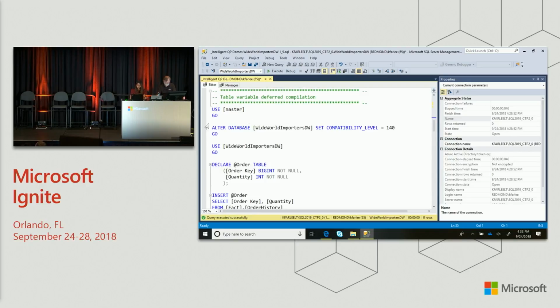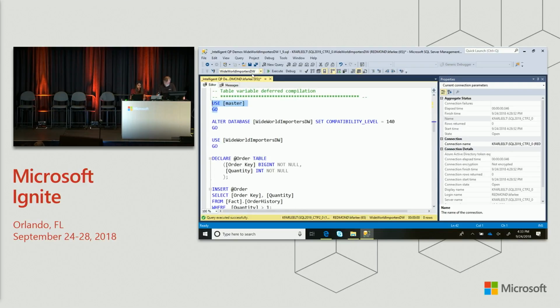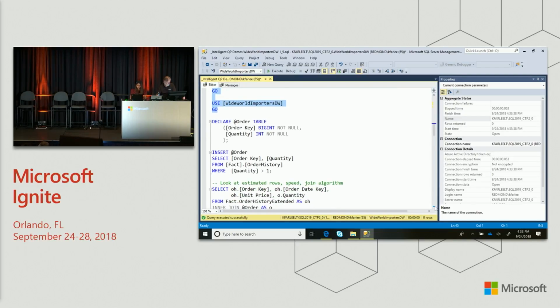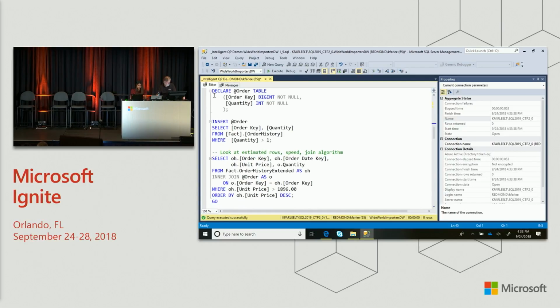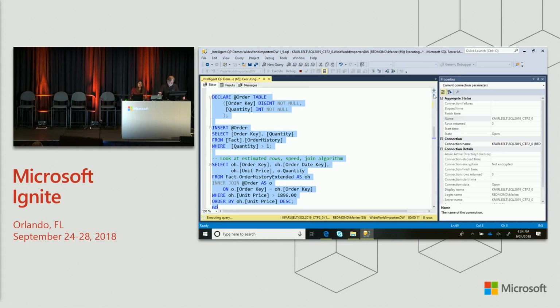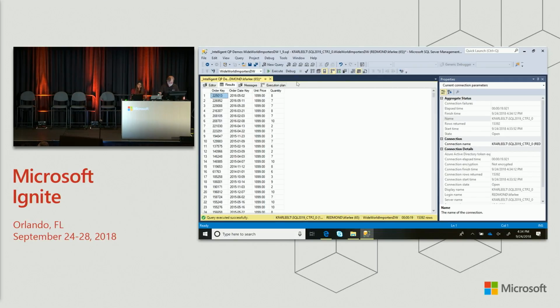And currently, this is under compat level 140. So first, I'm going to set this to 140 to see the behavior without the improvement, and then we're going to see what benefits we get when we enable it. Okay, so use master. We're declaring a table variable called order, and then we're going to reference it in our query. This is probably going to run for a couple of seconds. And it's kind of interesting. Look at the plan shape and tell me what you see now, and remember what you see without compat level 150 and the feature, and then you can tell me what difference you see when the feature kicks in. So let's look at the plan.